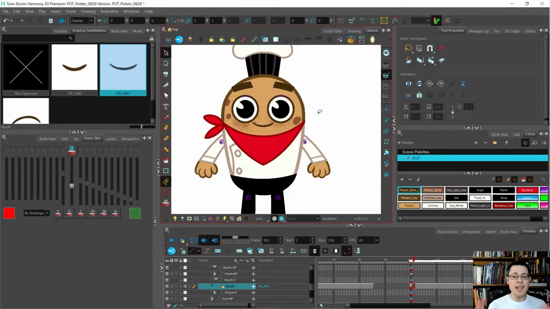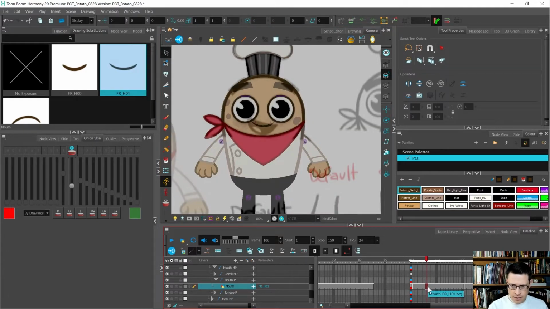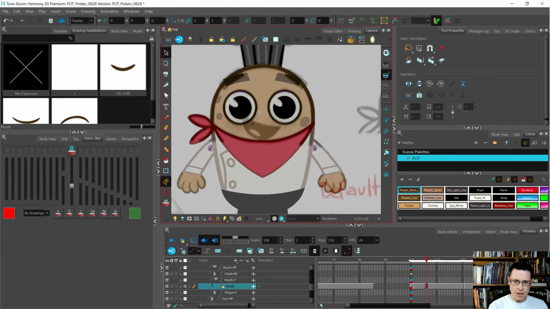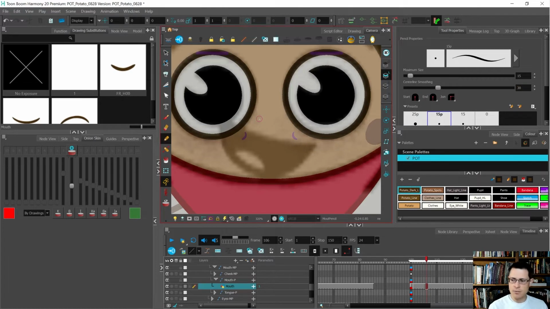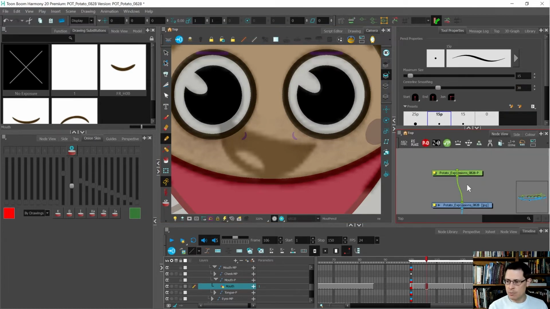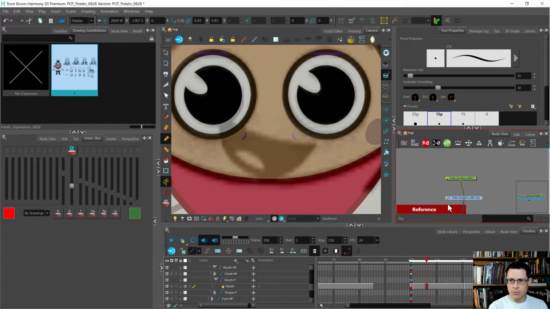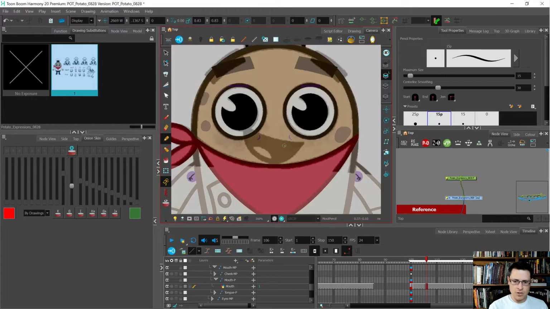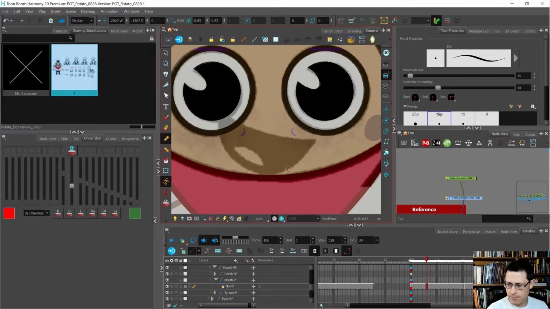So once I have the number one mouth, the next mouth that I'm gonna make is the wide open mouth. So that's gonna be number 6. So I'm gonna go to frame 106 and I am going to create an empty drawing. And now I'm going to trace the reference image. And it looks really grainy and gross. Remember how we make that look better. We click on the drawing layer, and then we choose bitmap image quality, which is Control Q. And then we pump that up. And it should look a lot better now.